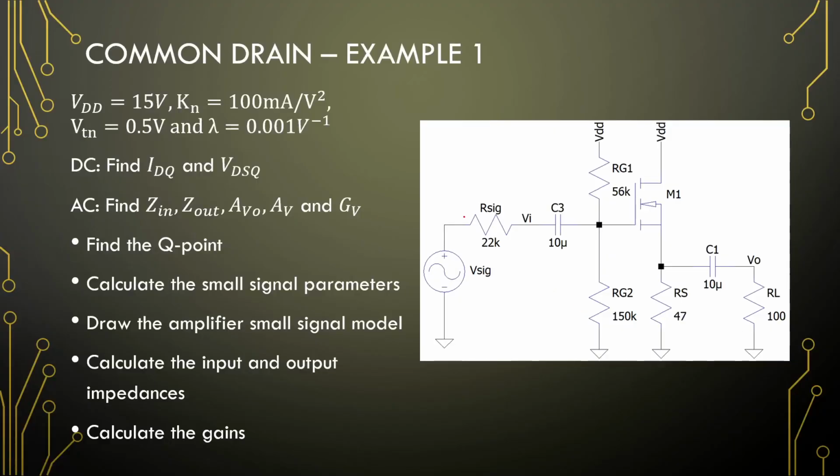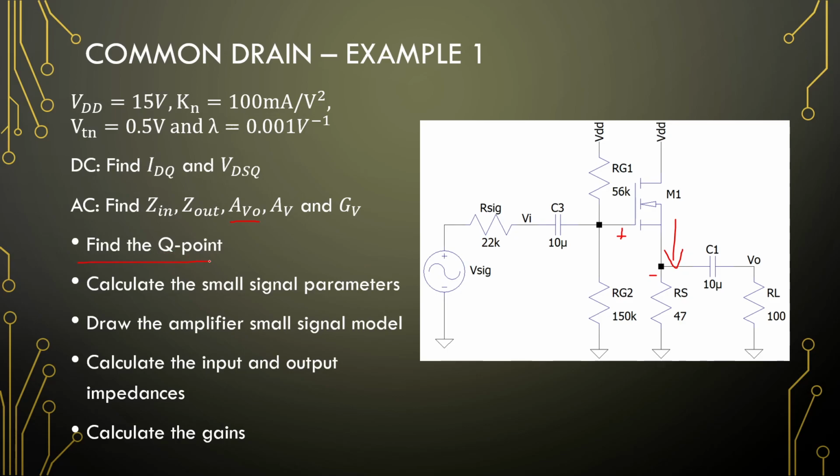So our common drain, or voltage follower, you'll see that the input impedance is dependent here on RG1 and RG2. The source resistor right here is responsible for our current, and our input is basically a 1-to-1, so AV0 is equal to 1 with some loading effects from the input and the output.